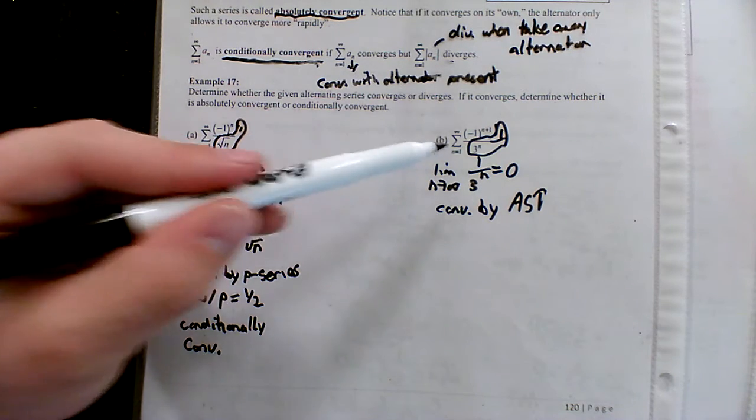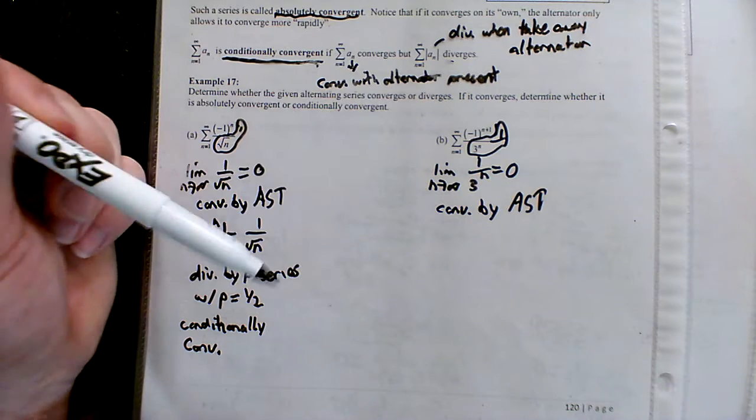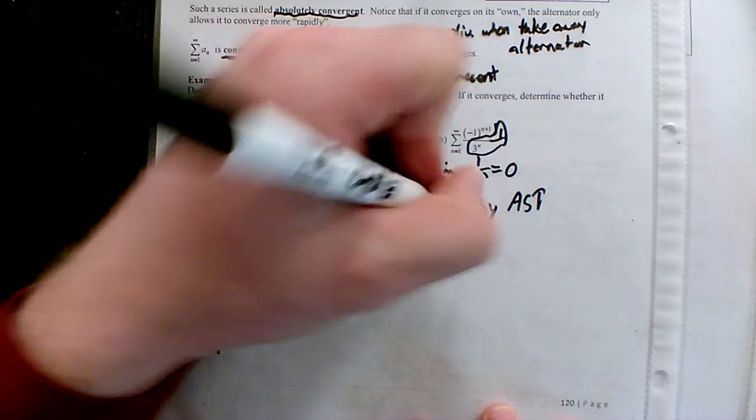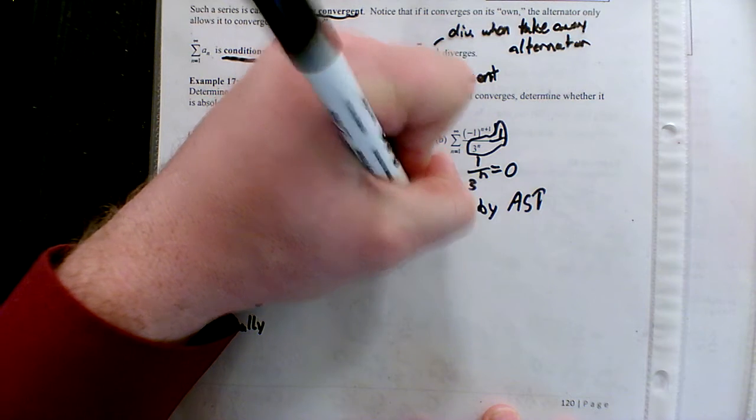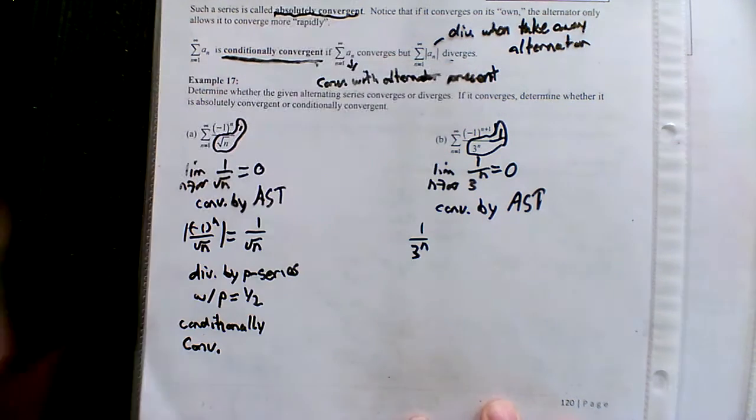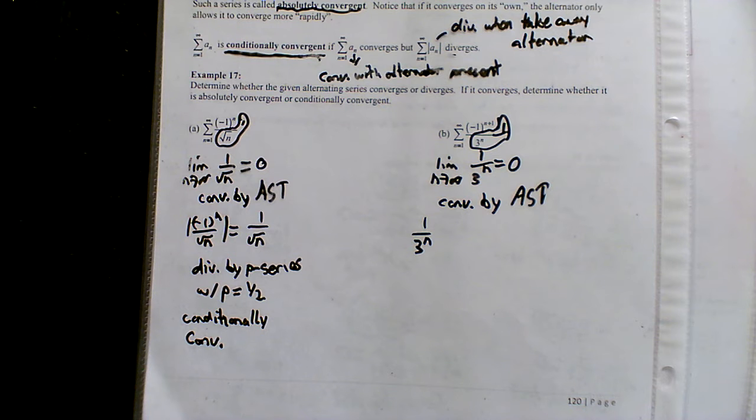So we know that this converges, but we want to test whether it's absolutely convergent, so we have to take the absolute value. So if you take the absolute value of that above, you're actually trying to find 1 over 3 to the n. So what test does that look like? See if you can recognize the test without looking. It is a geometric series. How can you recognize a geometric series? A ratio to a power.